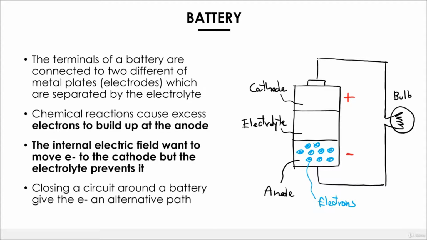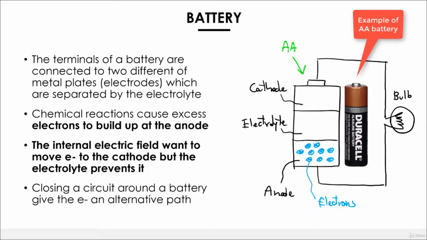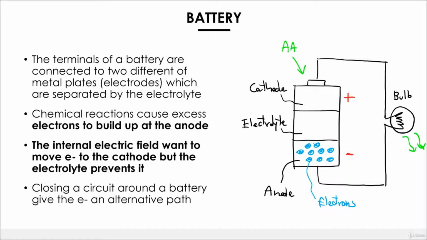The image on the right shows a battery, like a big AA battery here, connected to a light bulb through two wires. A battery is composed of three main elements. There is an electrolyte, which is a gel or a liquid. In this electrolyte, there are two metallic plates immersed in it. One of them is the cathode at the positive terminal, and the other is the anode at the negative terminal. Anode and cathode use two different metals, depending on the specific battery.